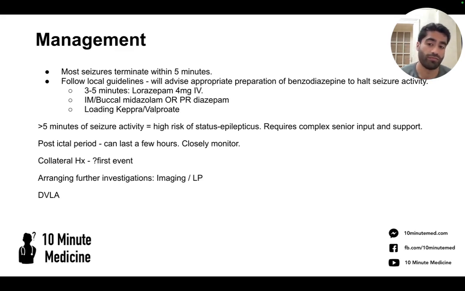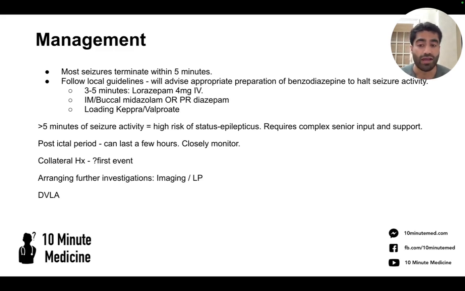And then moving on from seizures to the post-seizure period, you're thinking about the post-ictal period. This can last a few hours. You just want them on monitoring still, likely neuro-obs every hour or so for the first 4 hours at least, just making sure that they aren't having further subclinical seizures, which just means that they could be having seizure activity without any obvious signs of seizing. You also want to gain a collateral history if you can, because the patient won't be able to respond in this period, but you want to ask next of kin, is this the first time that the patient has seized? Have they ever had any previous seizures? As this will help guide your next steps of management as well.